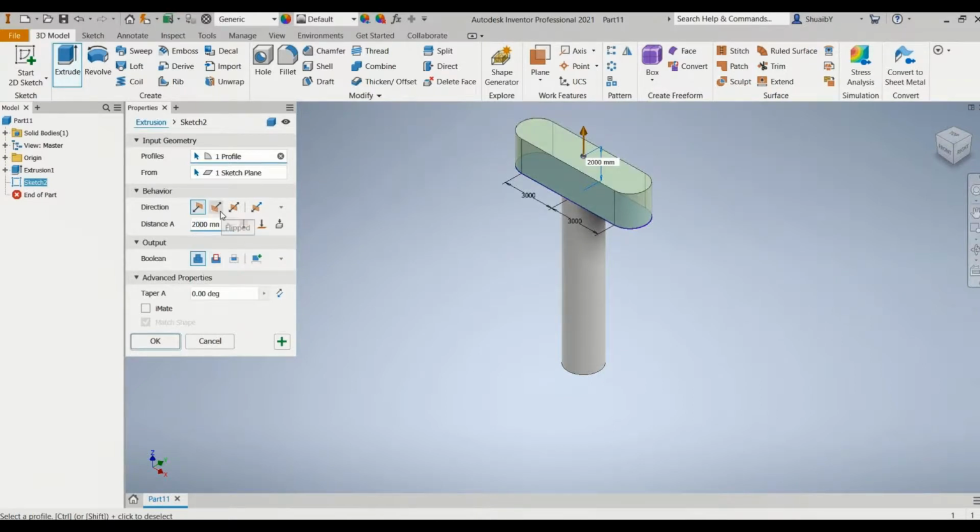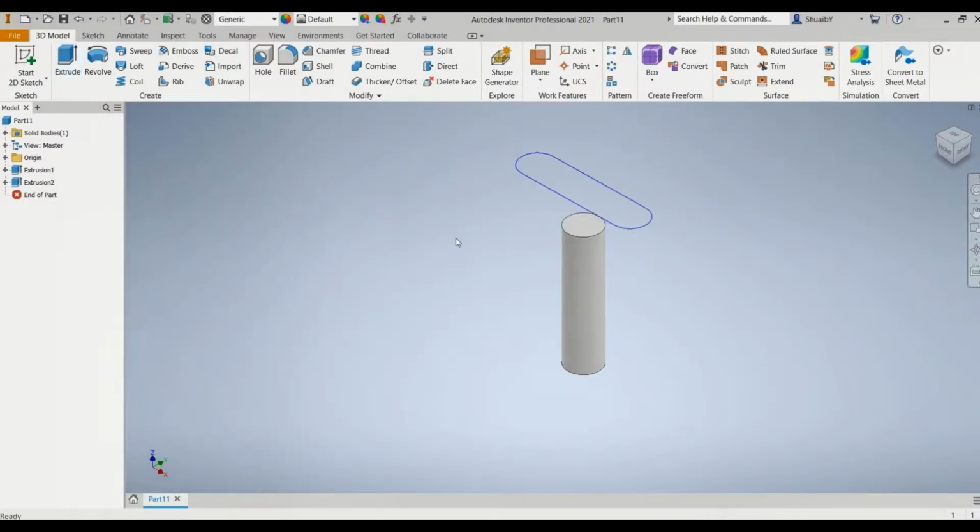So we're going to toggle the dimension called flipped. And just to show you, if you select the wrong output, so you've got join, you've got cut. Join is the correct one, but if I select cut, that means it's going to cut from that portion down. So let's select cut and show you what happens. All right, so I'm going to select cut and hit OK. Can you see it removes that as well as cut the column?